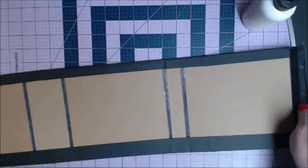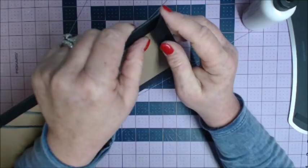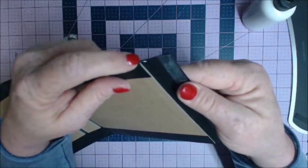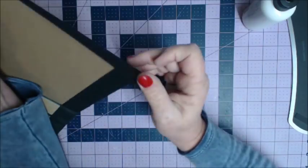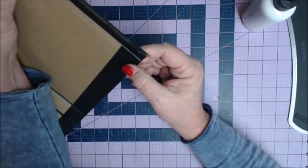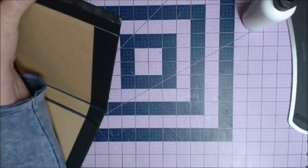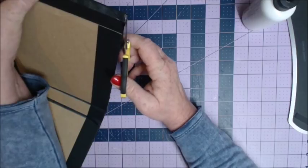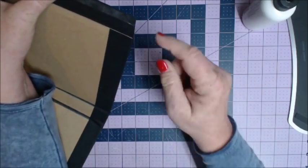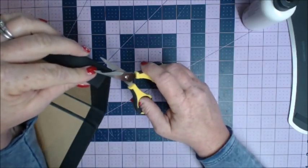Now, before we do the ends, fold this over, but don't let it adhere to the cardstock. Now, I went in there just with my scissors a little bit, so I'm going to push that over. I'm going to bend this over. I want to check and make sure that I do not have any cardstock sticking over. If I do, I'm going to trim it, but I'm not going to touch the corner. I do need to clean up that corner there.